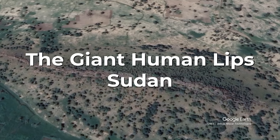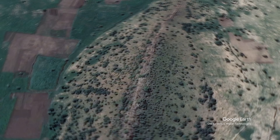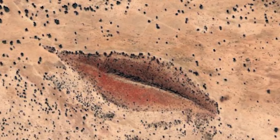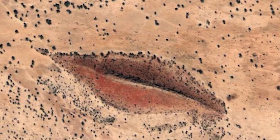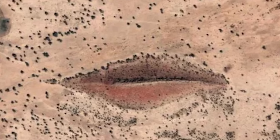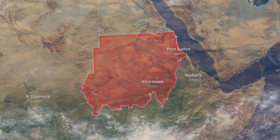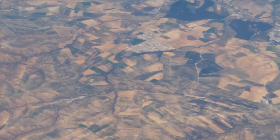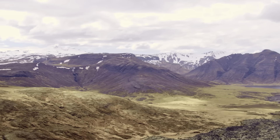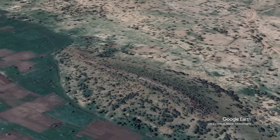Moving over to Sudan now for the giant human lips. While there are a number of natural formations around the world that by coincidence look like something familiar, one of the strangest and creepiest has to be the landform visible on Google Maps in Sudan. Found in the remote Darfur region, there's no denying that it looks just like a pair of human lips, but it is actually a natural landscape that creates a visual illusion. The lips-like formation is about half a mile or 800 meters across and is formed by a series of sand dunes, ridges, and valleys shaped over time. Sudan's dry climate, with intense heat and little rainfall, helps preserve landforms like this, as the lack of vegetation allows bare earth and sand to take on distinct patterns. The phenomenon when landforms take on forms of familiar shapes is called pareidolia — the psychological tendency where people perceive familiar objects or figures in random places. The giant human lips in Sudan is one of the most bizarre examples, showing how geological formations can produce surprisingly familiar shapes.